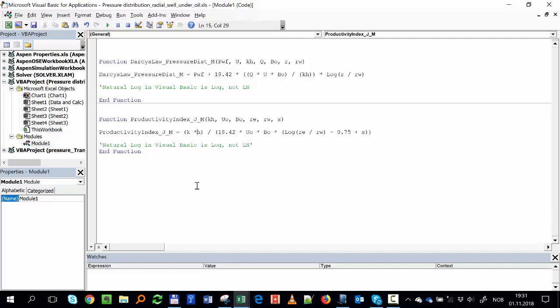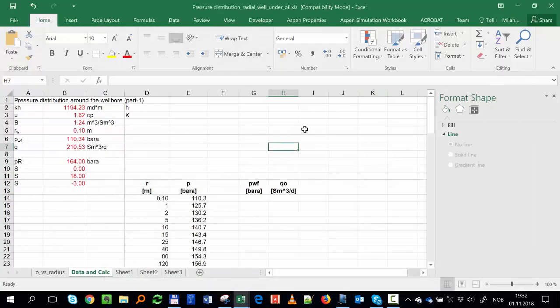And now in the equation, do the same thing. Erase space, star, and space until KH is just one variable, because we don't have K and H separately. We have the two things together. So let's use that equation. Be careful, they have to be together, otherwise Excel will complain. Now we go back to the Excel sheet.